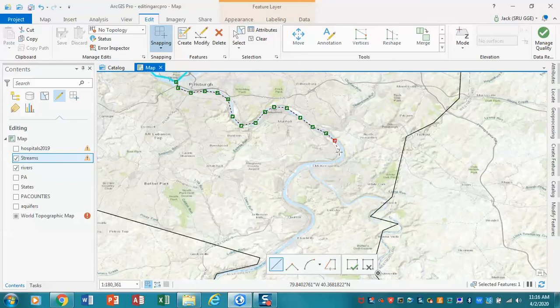And again, I want to point out, you'll notice down here in my line tool at the bottom that what we don't have is that streaming mode option. And so what we are forced to do is this digitizing at a point.